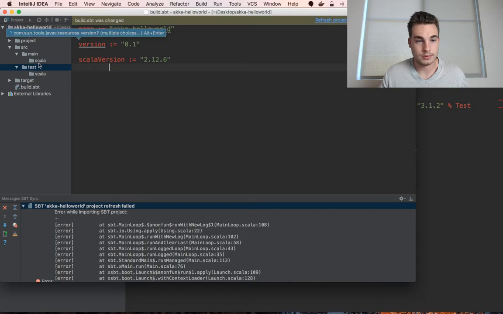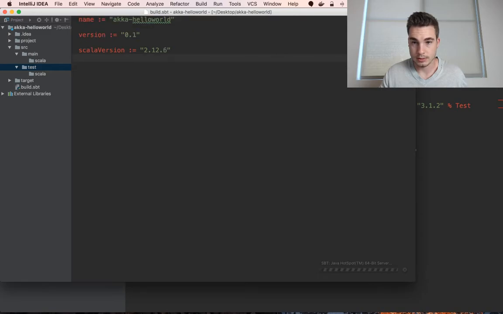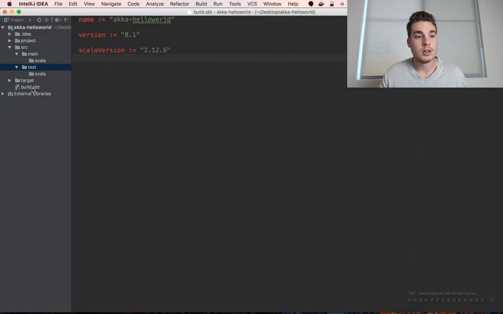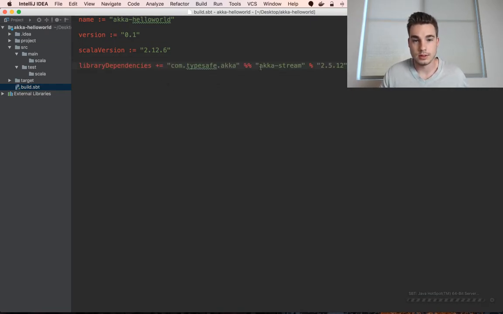Okay. Is this done? We want to refresh the project maybe, and enable auto import. So we want to add this new dependency of Akka Stream.